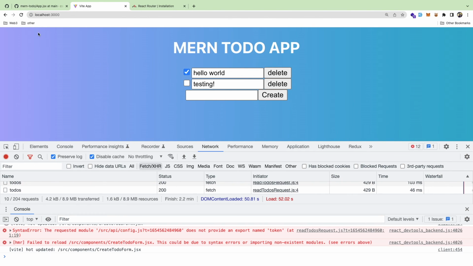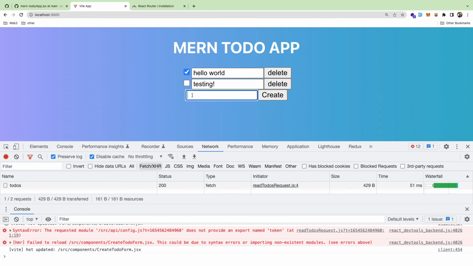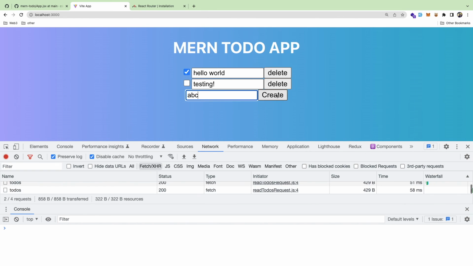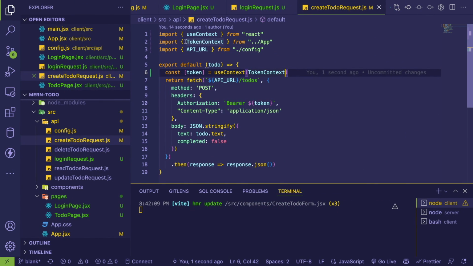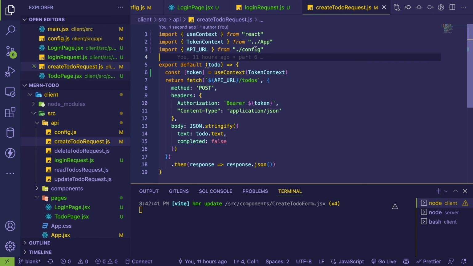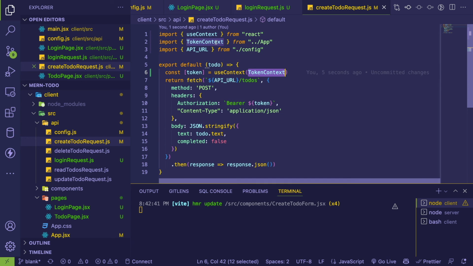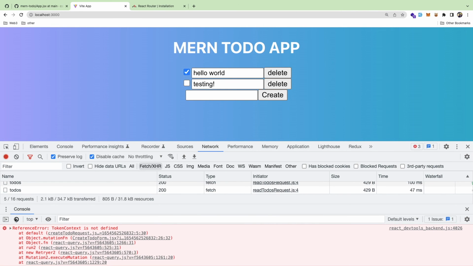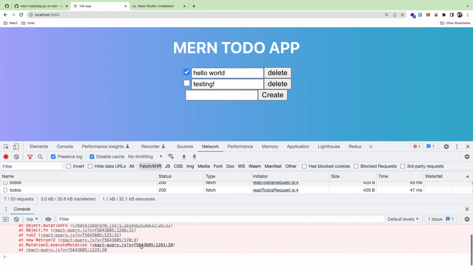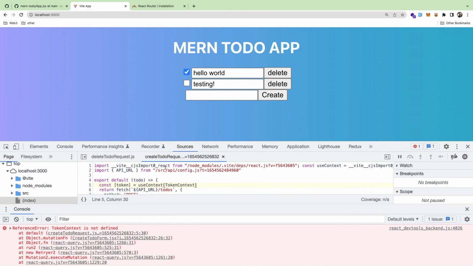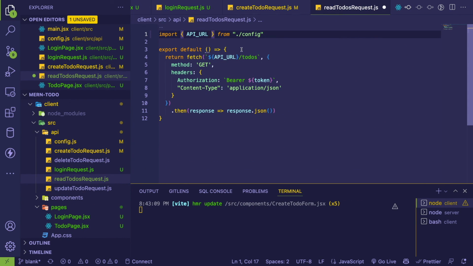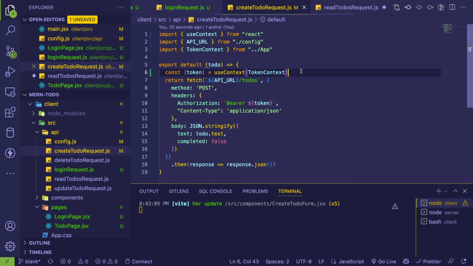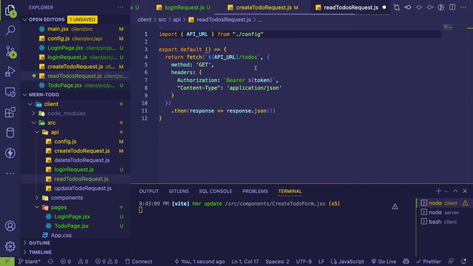So hopefully, if I try to create a to-do list item here, and type in ABC and click create, let's see what happens. Token context is not defined. I forgot to import this correctly from app. I think I forgot to save the file, maybe? I'm not sure why it's saying it's not defined. It should be defined at the top here. Let's try it one more time. I'm going to type some stuff in and click create. Token context is not defined. Use context of token context. Oh, my bad. So I have to go back through all this, and let's try the same approach where I probably need to pull this all from context at this point.